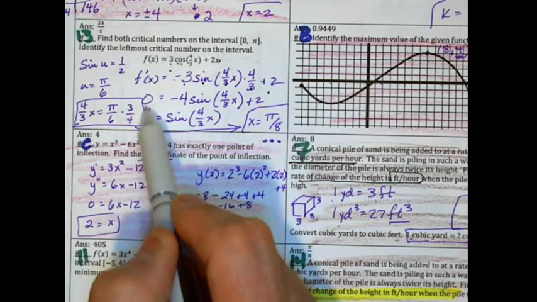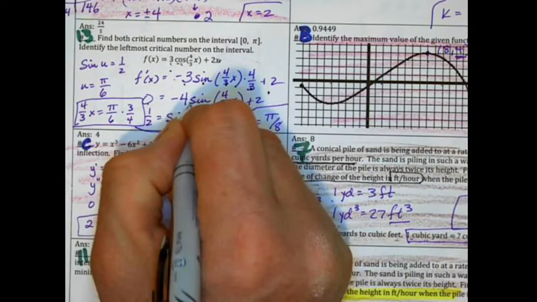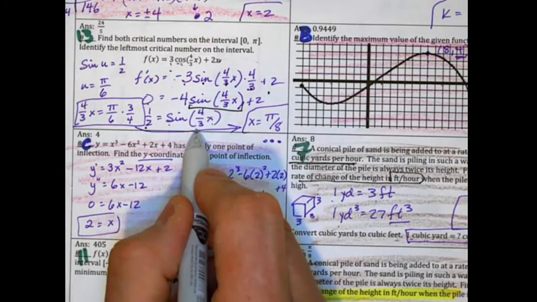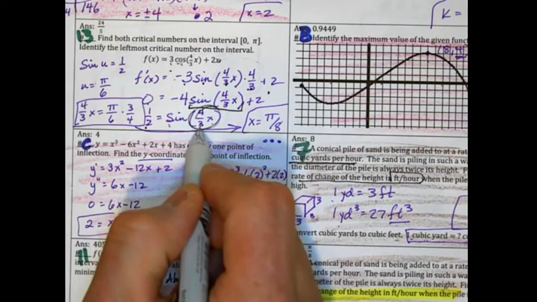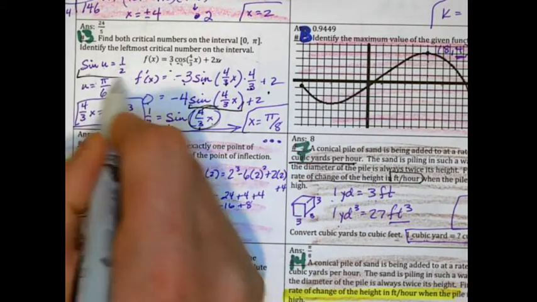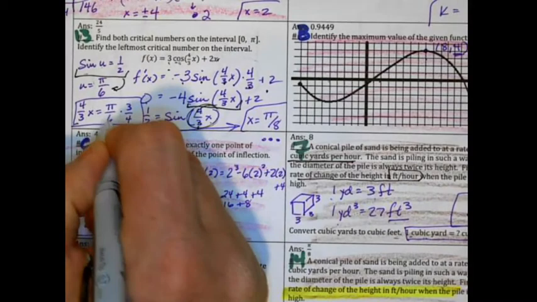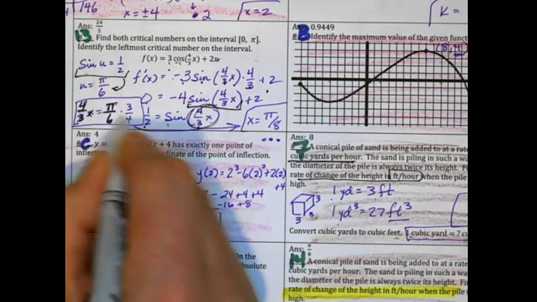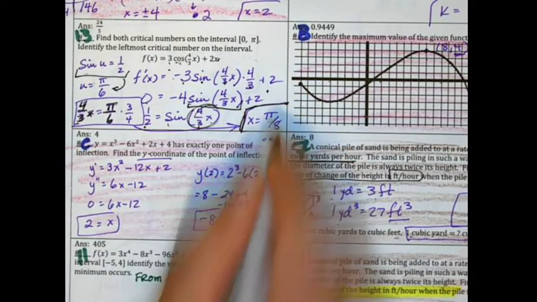I need to find critical numbers, so I need to set that equal to 0. When I set that equal to 0 and solve for at least this part, I get sine of 4/3 x equal to 1/2. Now, how to solve that type of equation? If I look at sine of u, and replace u with 4/3 x, I can find where sine of u is equal to 1/2. Sine of u equals 1/2 at pi over 6. Because I replaced u with 4/3 x, I set 4/3 x equal to my answer, and then solve for x by multiplying by 3/4. So 3/4 times pi over 6 gives me pi over 8.